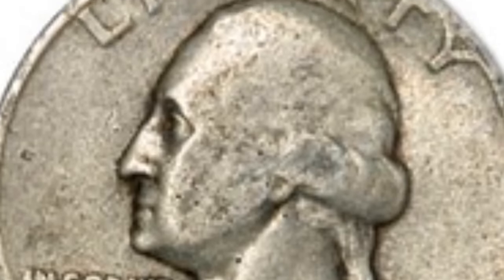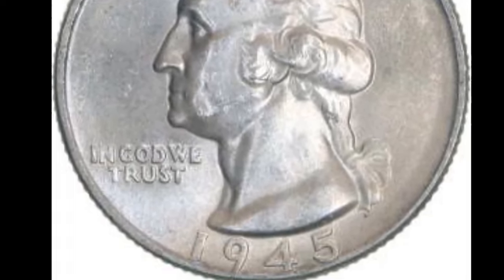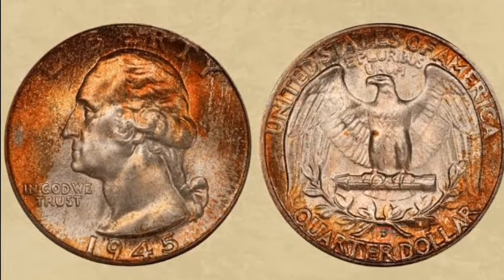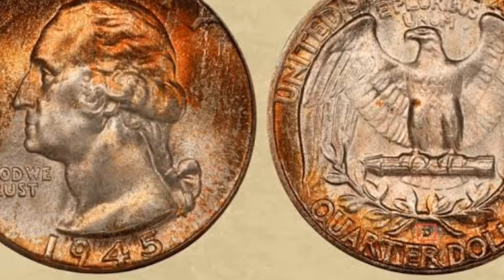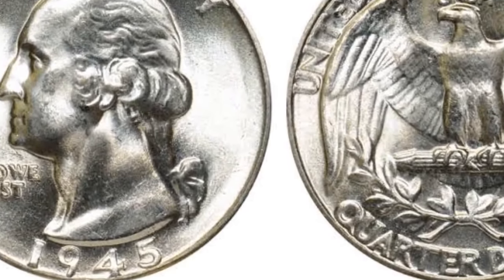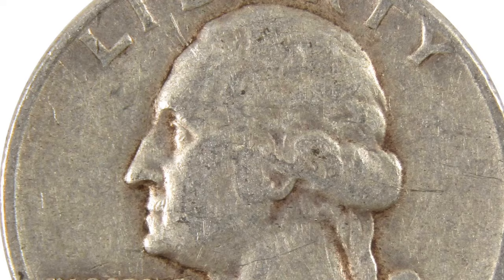You can notice significant sale price variations even among quarters of the same grade. In most cases, prices depend on the coins themselves — including their quality, rarity, and place of minting. You should also be aware of the selling place's importance. For instance, prices at auctions are often higher than estimated values, and sums reached on eBay or pawn shops often reflect competition and the desire to win the auction more than the coin's intrinsic value.